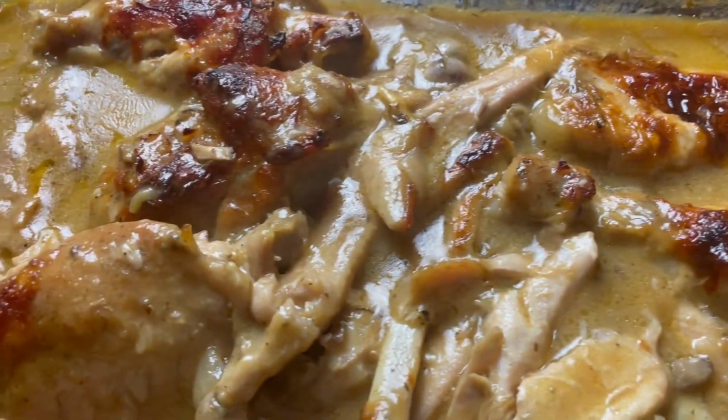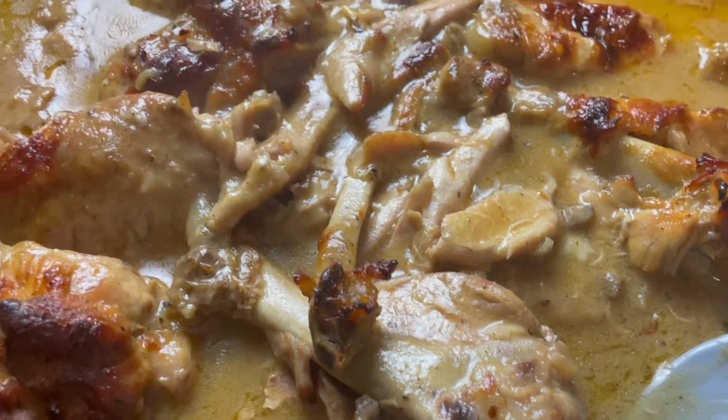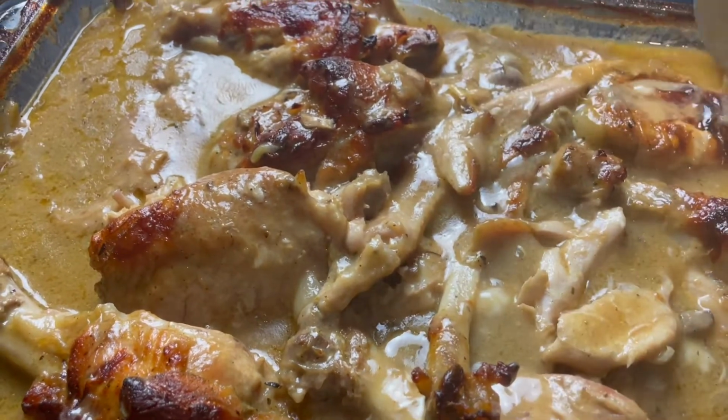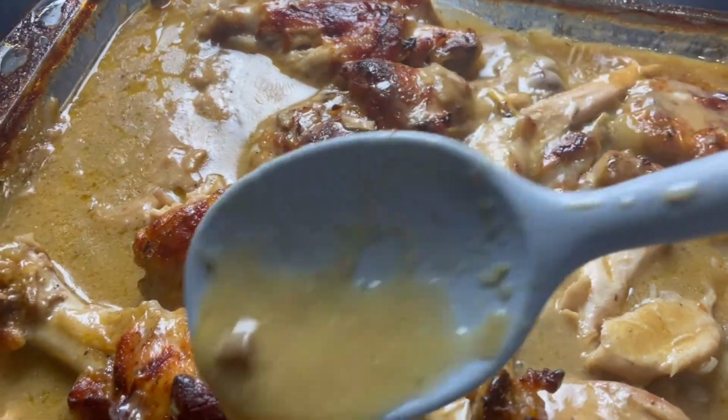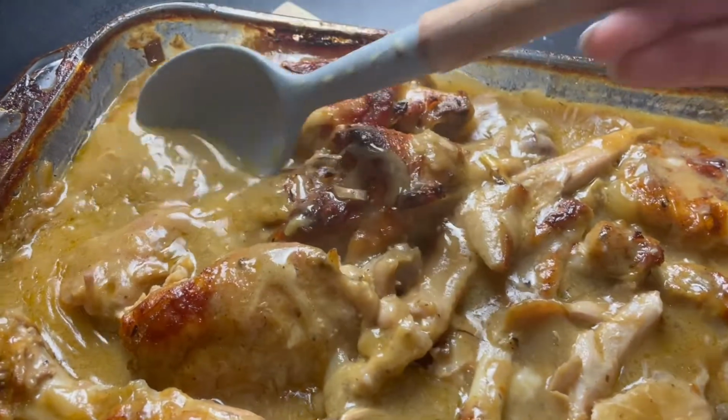So the food is done and we're ready to eat. My turkey wings are looking nice and delicious. They have a nice golden brown color on them. My gravy is nice and thick and smooth. And yes, just look at that. I love this gravy so much.